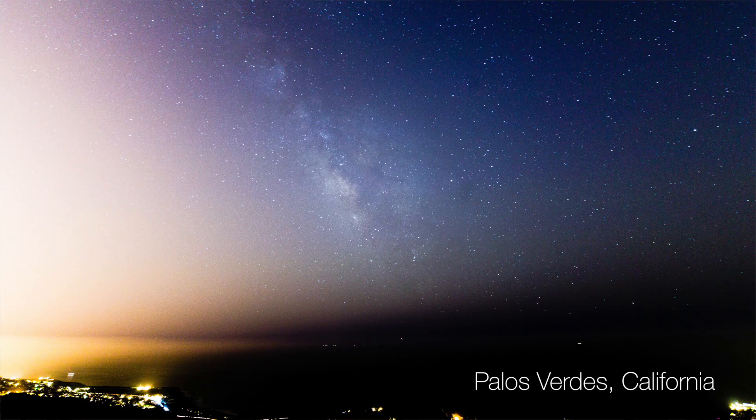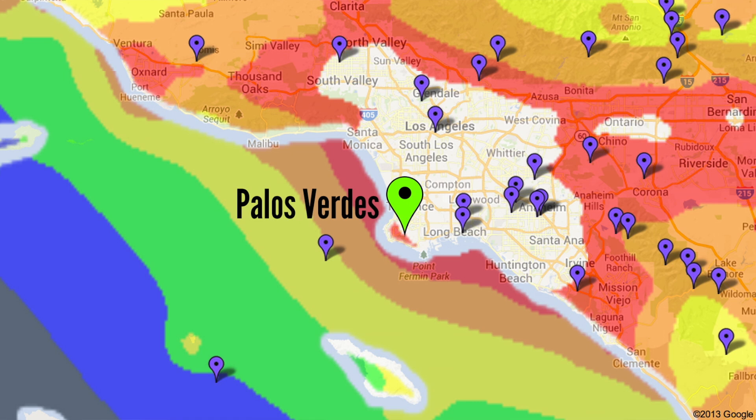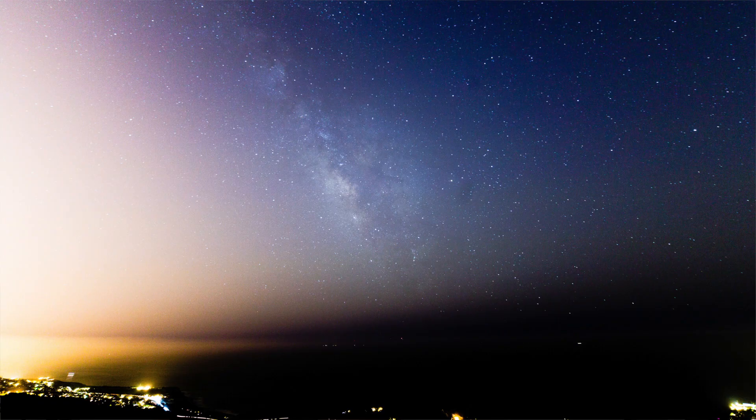What happens when we want to try astrophotography in a place that has really heavy light pollution? Believe it or not, it's actually possible to take astrophotos in some pretty terrible conditions. This is a photograph taken from Palos Verdes, which is really close to the city of Los Angeles. The location rates pretty poorly on the light pollution charts, and I generally wouldn't recommend trying to take astrophotos from a location like this. You'll get much better results if you take the time to visit a place with much darker skies. To give you an idea of what it was really like, let's take a look at the raw unprocessed version of the photo.